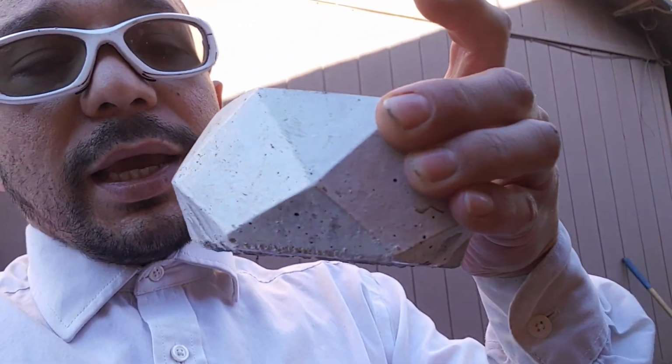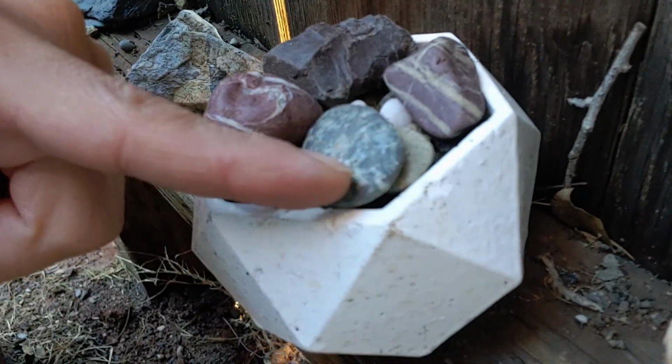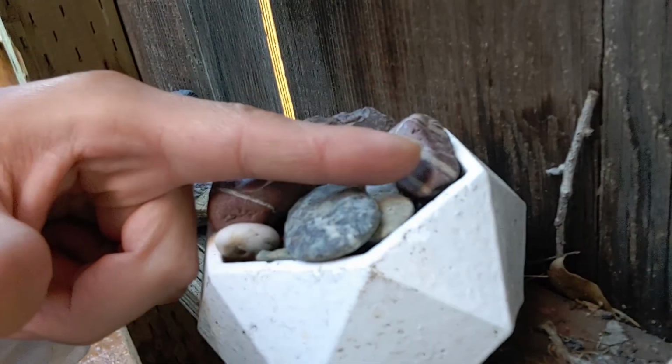There's some girl that is selling these planters online. And I think she mixes the concrete with different pigment colors, and then maybe uses a little bit to put in one spot and then another spot and then another spot. So when it comes out, it looks like a rock. It looks pretty cool. It looks like a stone, you know? Like something like this. Like this rock.